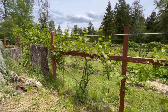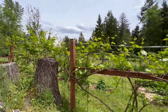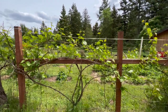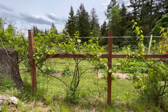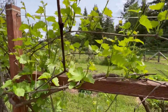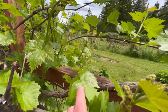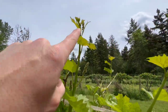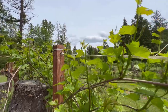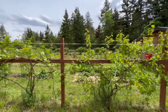They're really starting to develop nicely. In the beginning they didn't put on a whole lot of growth and they didn't produce much in the way of grapes, but as the years have gone on — I think I planted these maybe four or five years ago — they are really starting to pump out a ton of produce. There's some right here, back in there, all along the tops. We've got tons of grapes all throughout there. I can't wait till the end of summer when these things are really just ripening up nicely.